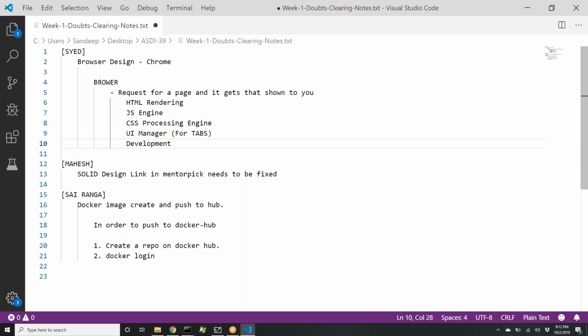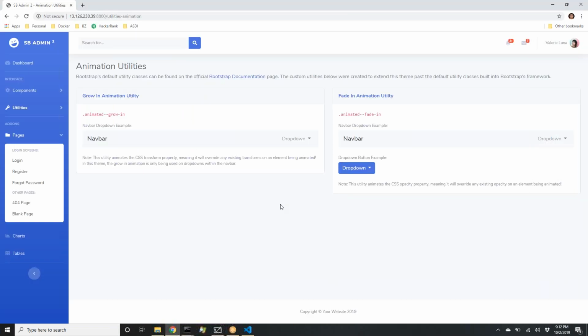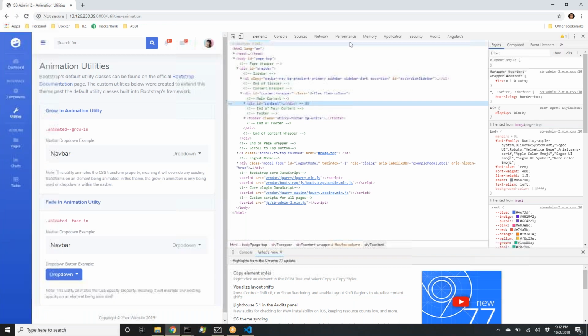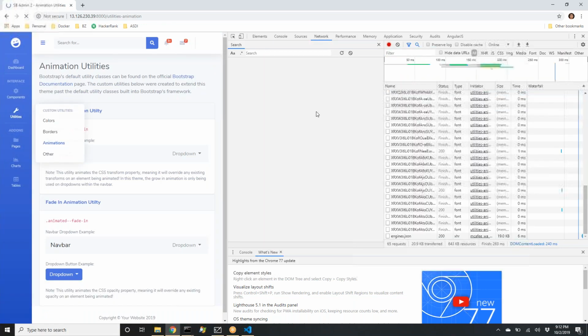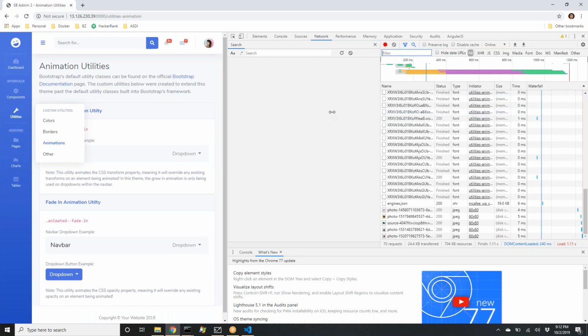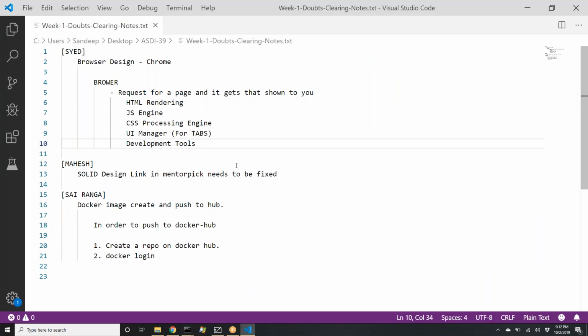Syed, you have used these development tools? Not extensively, but you are aware of developer tools. When we go and inspect, it shows a lot of things, for example on the network tab, whatever data is coming. This is something we talked about in the class also. So okay, it has dev tools. What else?